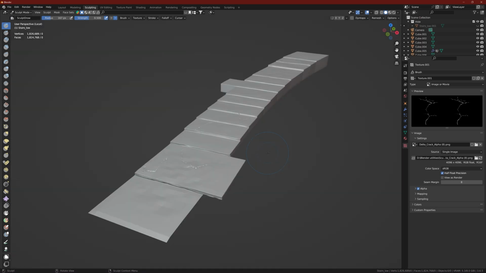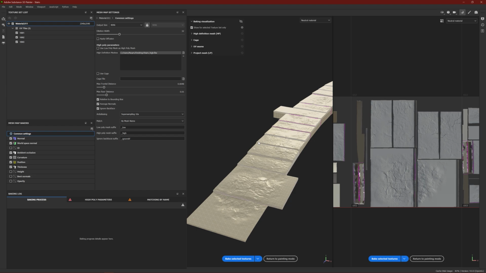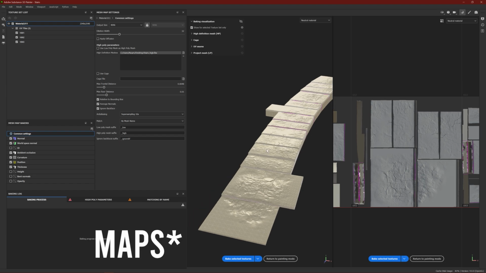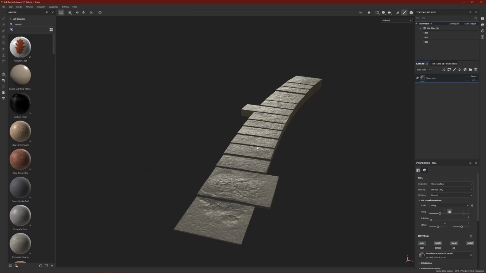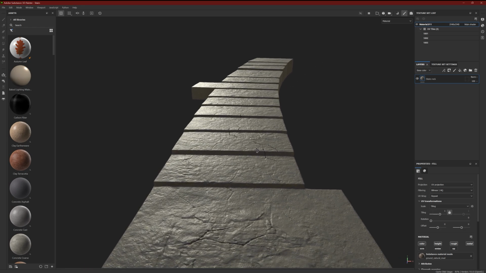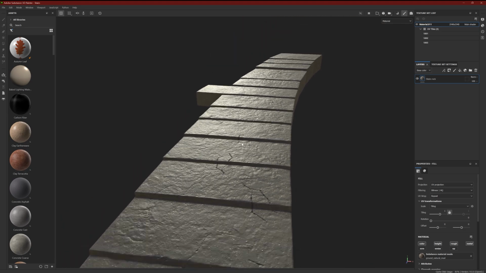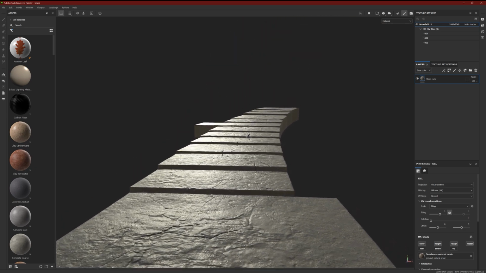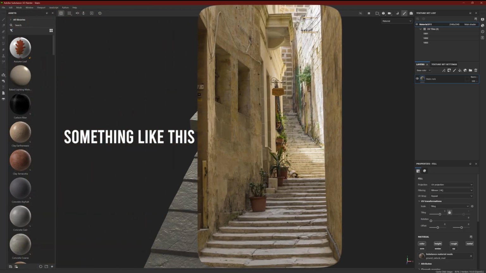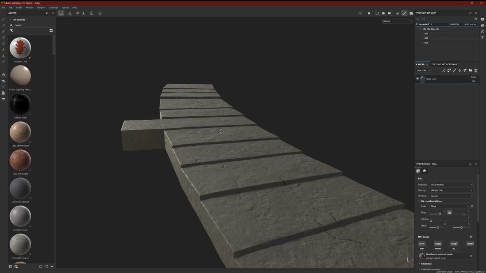Once the sculpting stage was finished, I headed over to Substance Painter to texture my stairs. So inside Substance Painter I imported the high poly mesh and low poly mesh and baked all the relevant maps such as normal, curvature, ambient occlusion, and so on and so forth. And then I did a little bit of texture work, not so complicated and not so deep, but I wanted to get a general look of something that was in my head, and this is how it looks.